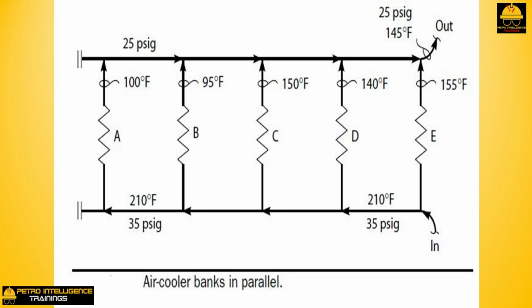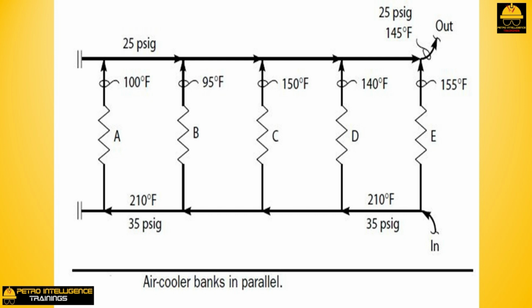If one of the air coolers begins to experience tube side fouling, the fluid flow will be reduced. But the tube side pressure drop will remain the same. The pressure drop across all 5 air cooler bundles, shown in picture, is 10 psig. Individual flows to parallel banks of air coolers are rarely, if ever, measured. Regardless, we can gauge the approximate relative flow to each bundle. This can be done by checking the outlet temperature of the bundles or banks.